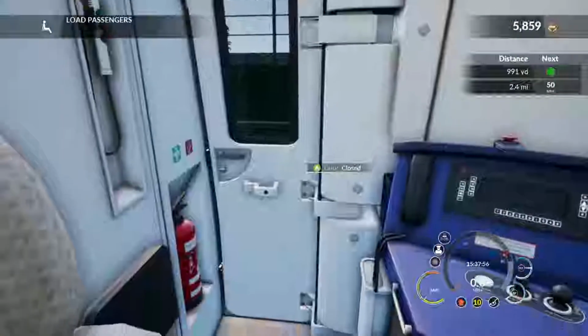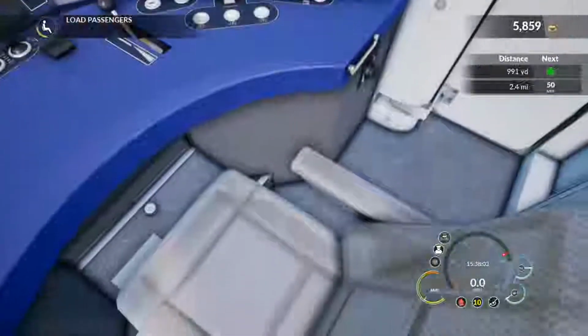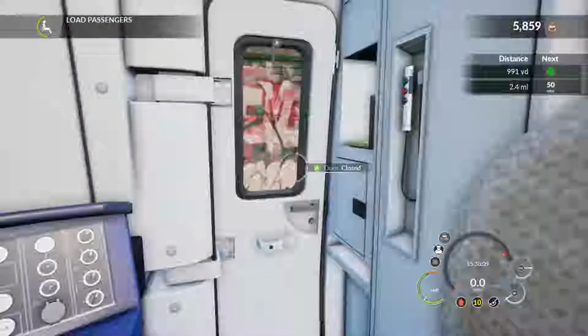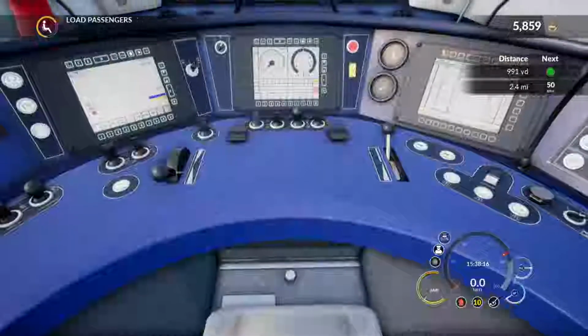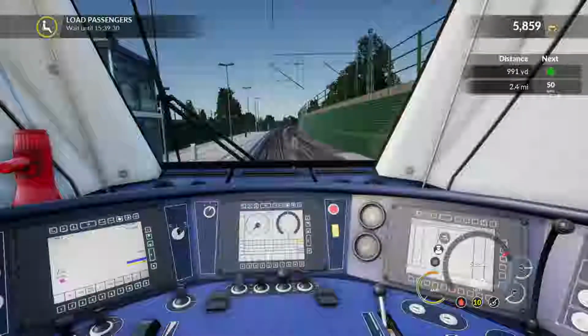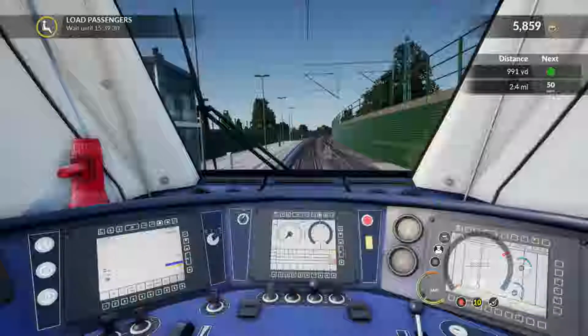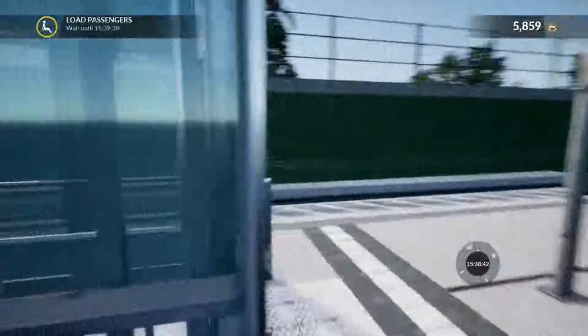Yeah, beep, beep, beep. I can't remember if I get out of the train here. I do get out of the train in a couple of places, but I could be getting mixed up because, like I said, I did this scenario four times before I sussed out how you've got to use the brakes, or not use the brakes. But I've got it pretty much sussed here. I even went back and did a tutorial, but it wasn't that helpful, to be honest with you. You can actually get a manual for this as well. Oh, and while I remember, there's been an update for this game, but I can't actually tell what the update actually did.